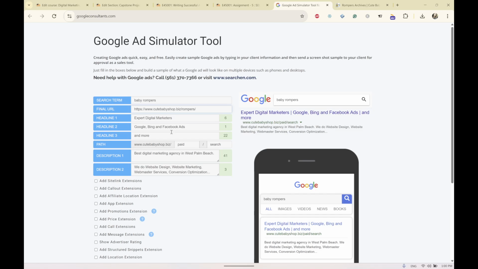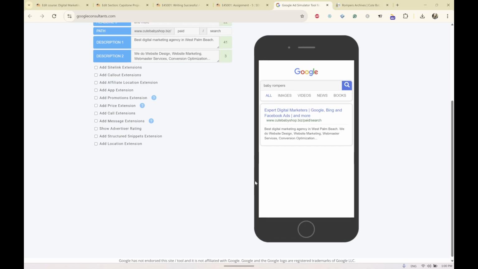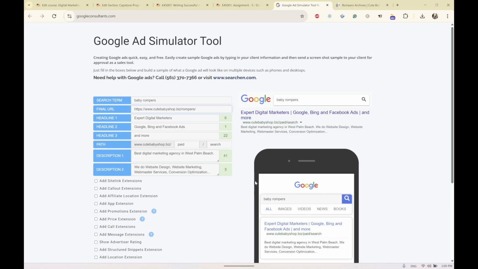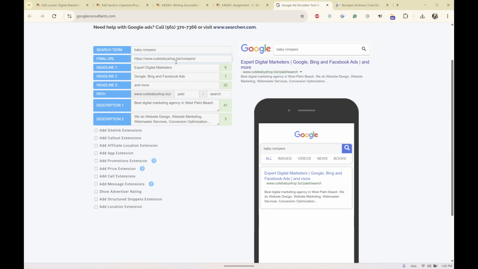All right. Now the only problem with this exercise is that it does not include the tracking template. If they could only add the tracking template here, it would have been complete, exactly like the real simulator in Google search ads. But don't worry about it. This will be covered in phase 3.